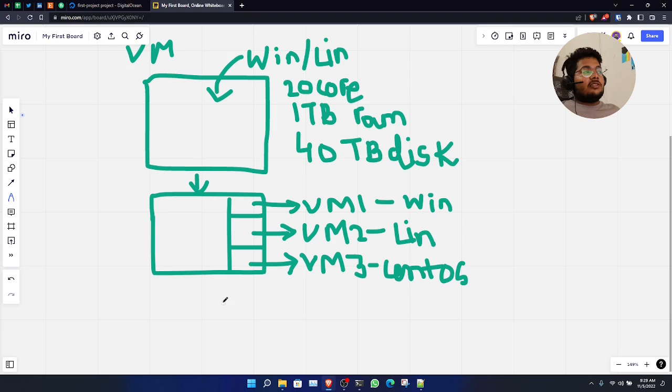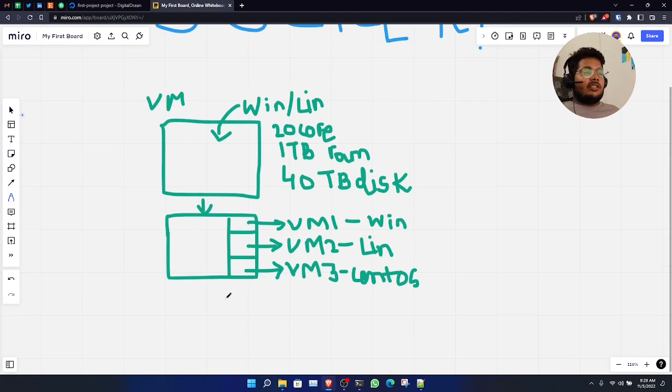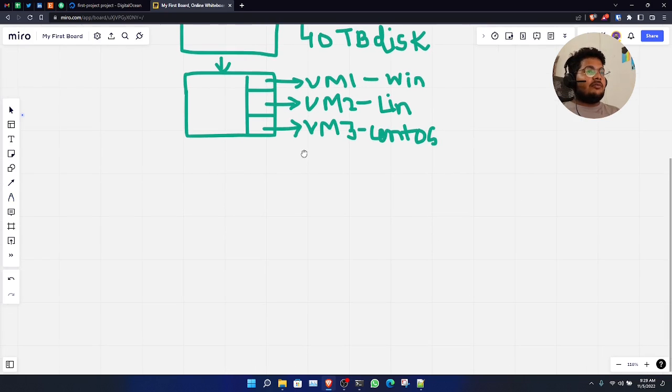So this is the virtual machine. We'll install some kind of a hypervisor solution in this physical server, and then we can create VMs over that. But how can we improve it further?